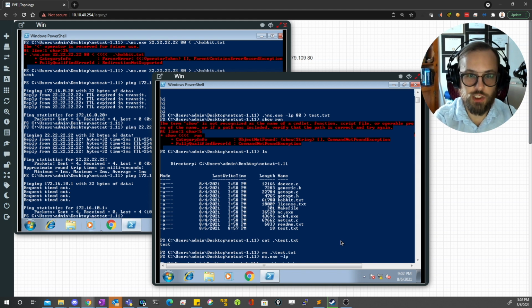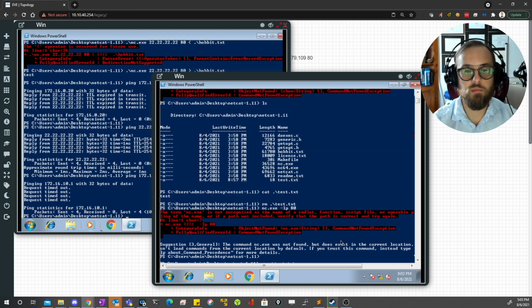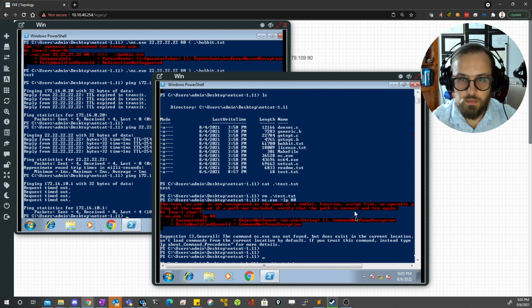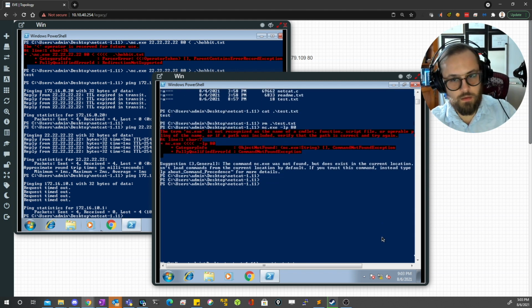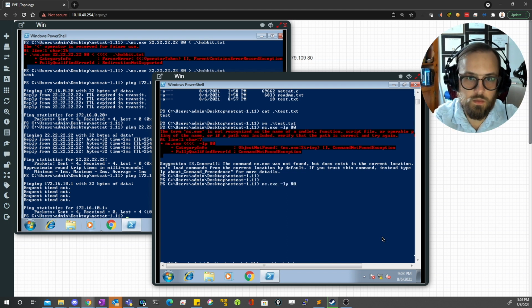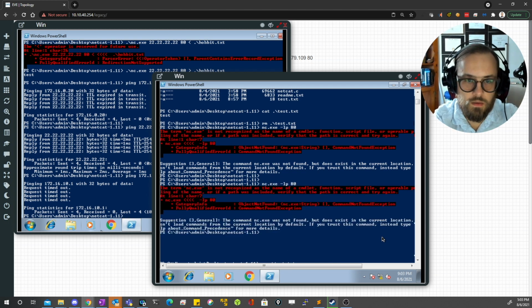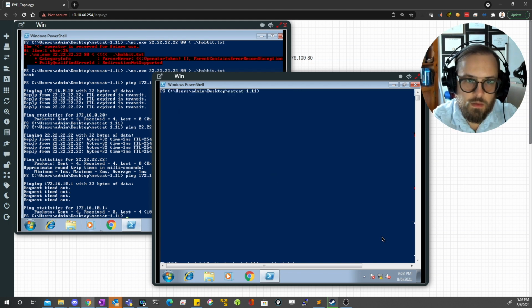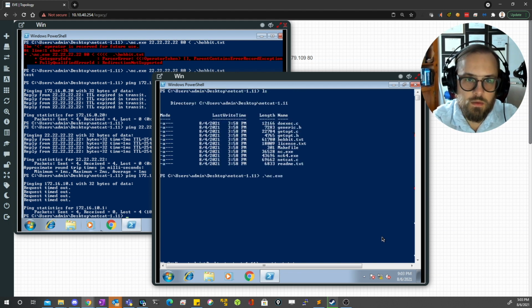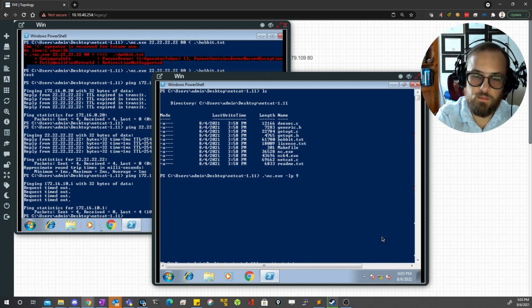All right, so we're going to do -LP for listening and specifying a port. We're going to listen on port 80. Oh, hang on 1 second here. Let's see what we did. Maybe I didn't do this right. Yeah, I think it's just the dot and the backslash that's missing. So -LP 80. All right. You get this little blinker here. This is just waiting for a signal.